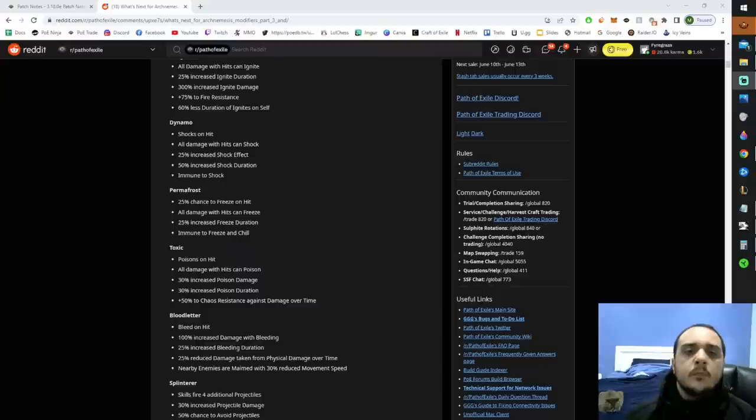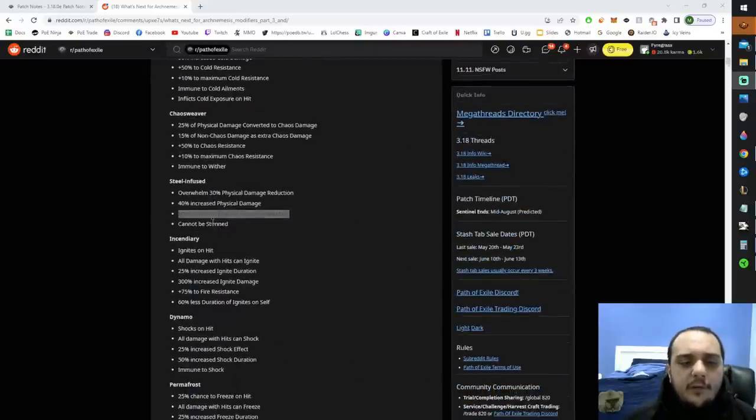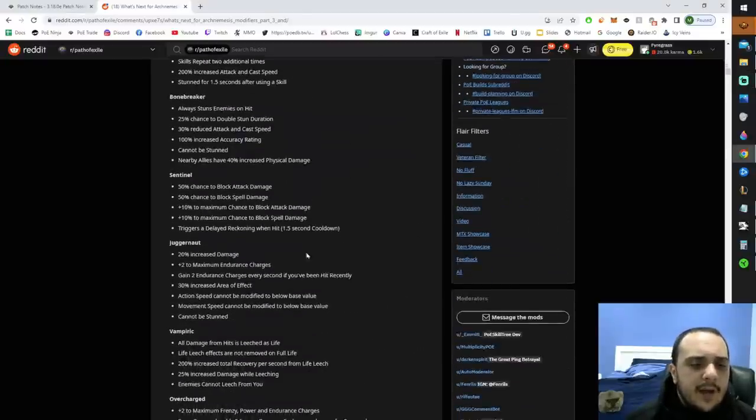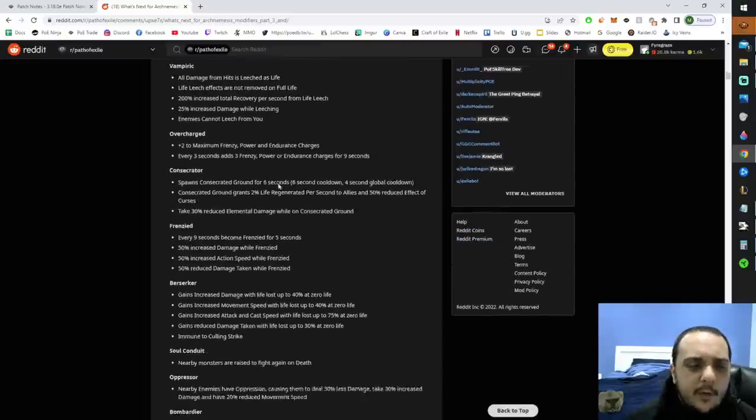Now, a lot of people don't realize how strong these buffs are, so I'm going to include a link to Chris's post from a couple of weeks ago. Now, some of these modifiers have been changed a little bit. Mainly, their immunities have been removed and replaced with 80% avoidance, but for the most part, the strong things are intact. So, for example, you have Steel Infused with 50% additional physical damage reduction. You have Sentinel, which is giving you 50-50 block. You know, that's a huge deal on its own.